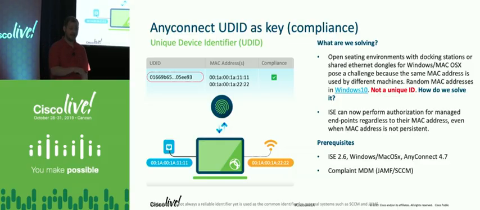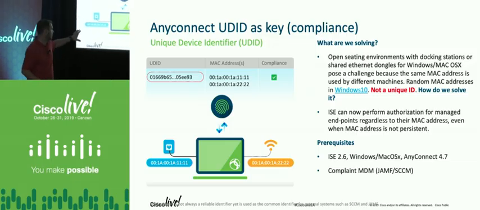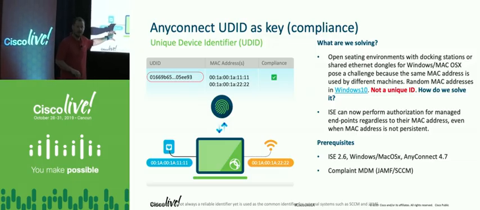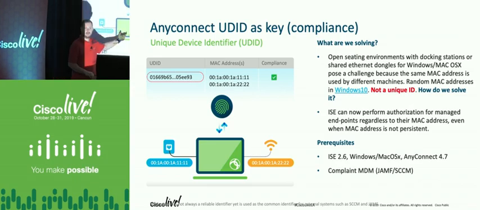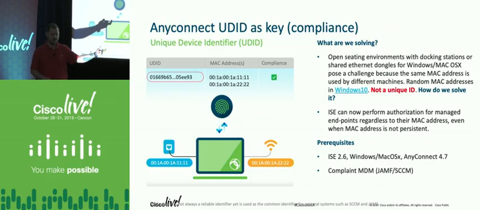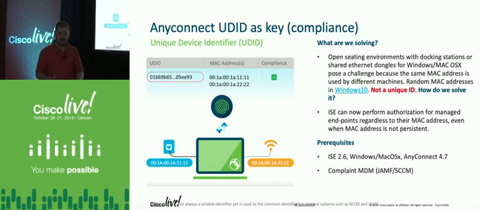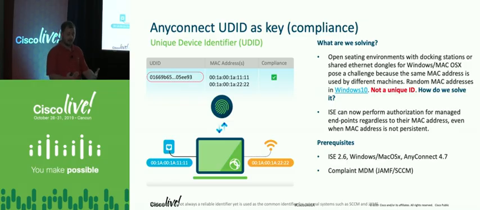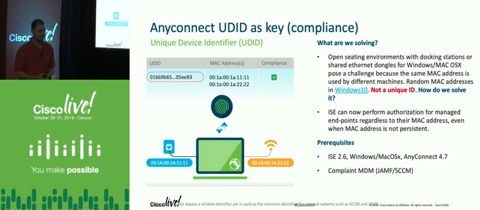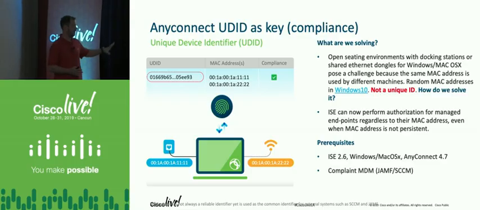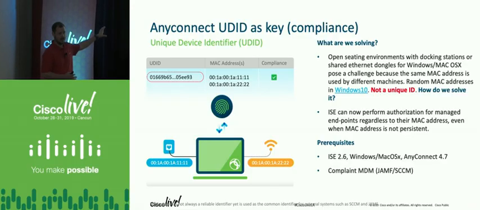So for mobile devices, the same way we would do posture and use AnyConnect to generate that UDID, if this was a mobile device and had multiple MAC addresses, multiple interfaces, we would leverage MDM to generate that UDID, which most MDMs have always actually generated a UDID for us. Now we're able to key off of that MDM's UDID versus MAC address for those sessions. So that's a requirement for mobile devices to get this type of persistent connectivity with multiple interfaces.